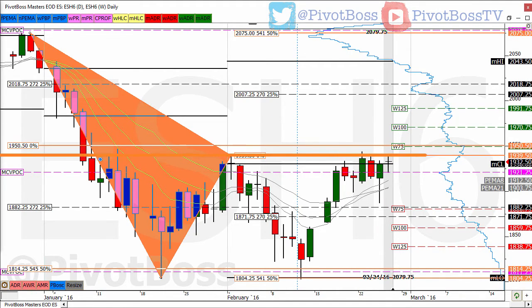Overall, we're still holding here. We have not been able to get above this zone since the second week of January. So there are a lot of buy stops above this zone that could easily fuel a move back higher, with key targets at 2007 and 2075 ahead. But first things first, we've got to see how price materializes out of this current range.